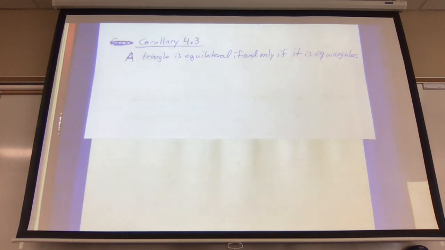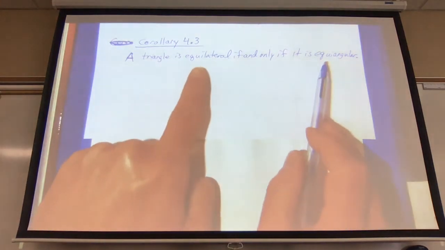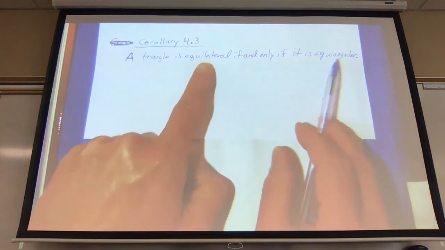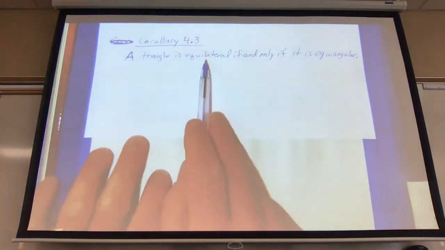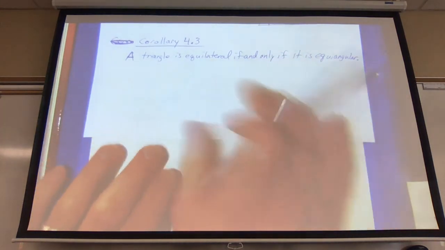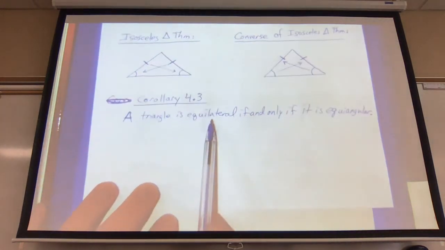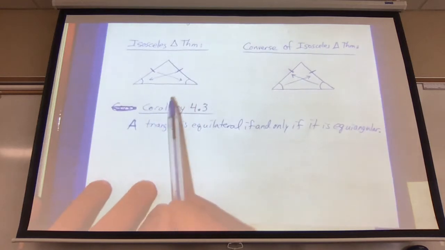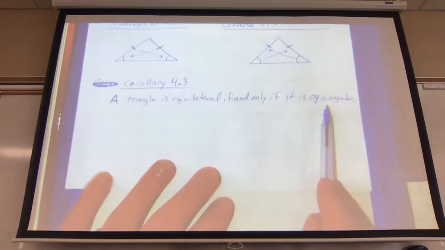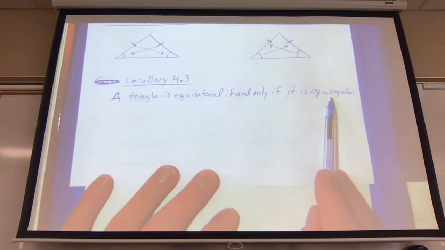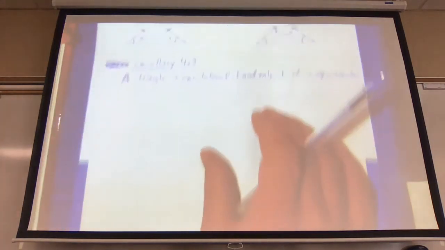So obviously we've got some vocabulary words in there we have to make sure we understand. And again, these vocabulary words go back to section 1 when we defined our different types of triangles. First one is an equilateral triangle. Equilateral triangle is kind of like isosceles. Isosceles, you had two congruent sides. With an equilateral triangle, all three sides are going to be congruent to each other. And then equiangular means all three angles are going to be congruent to each other.